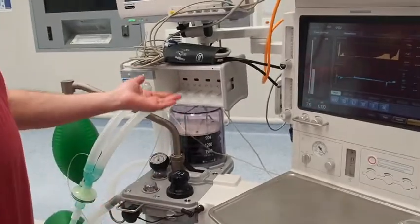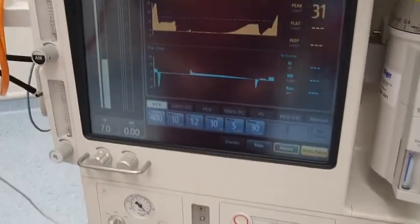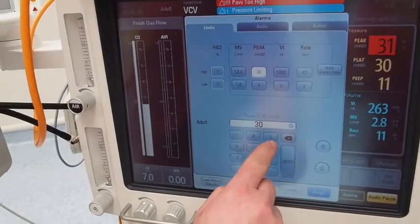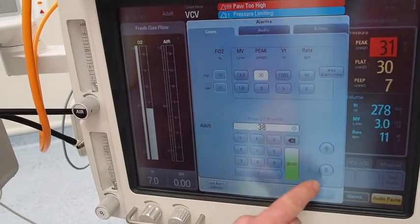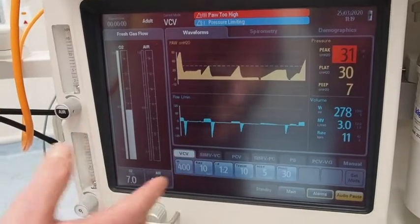And what will happen now is this machine will ventilate by default on volume control ventilation. Now this is alarming because the bag compliance is very poor. So I'm just going to change the alarms here, and everything is touch screen. You just touch the screen and change the alarm and press enter.